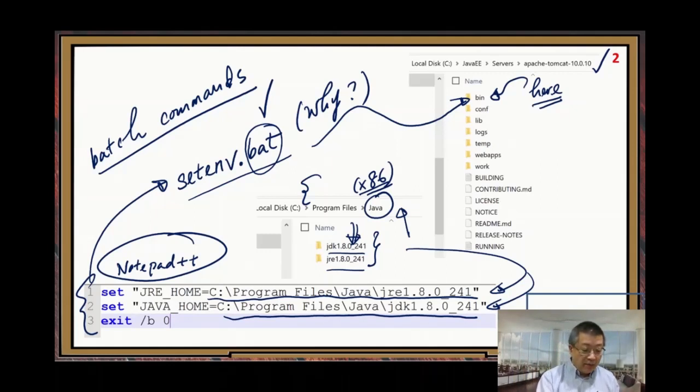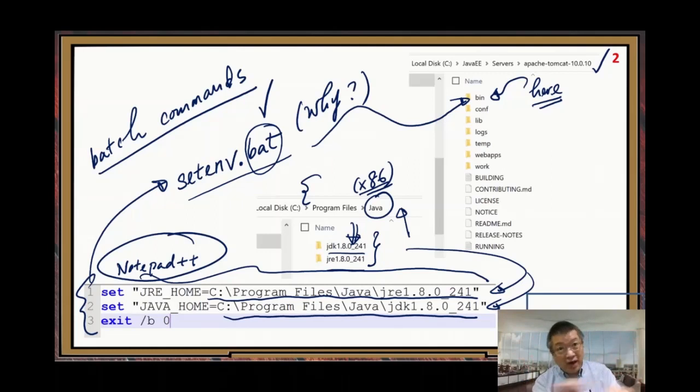You do not need to create this file. You can type the commands one by one and set them in the command window, but it is not convenient. How easily can you type this long path, this long string? You need to type exactly as this one, and it takes a lot of time. Then you type another one, and it takes a lot of time. If you have many commands, do you want to type one by one?